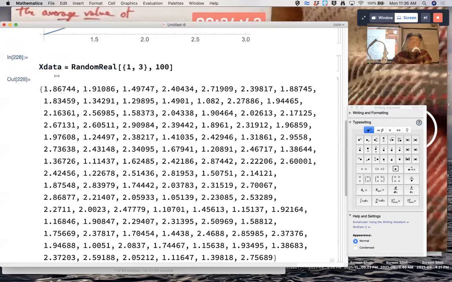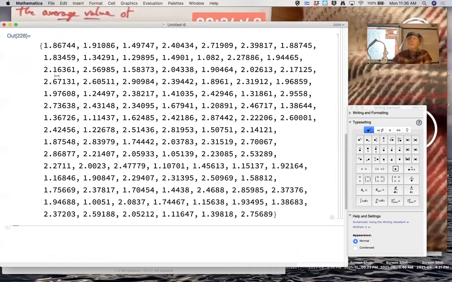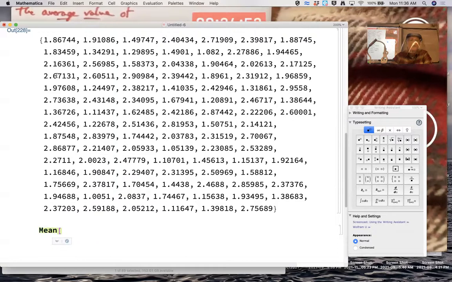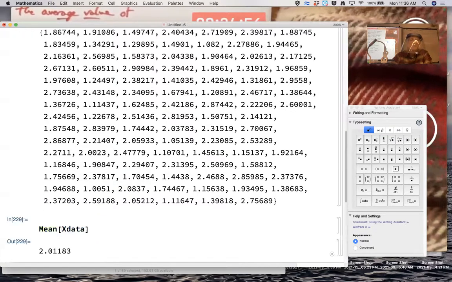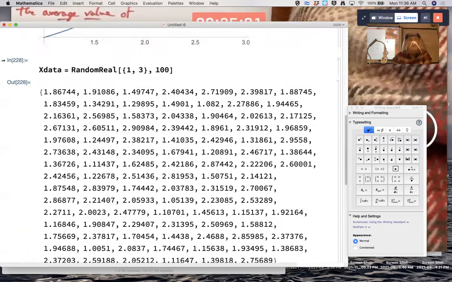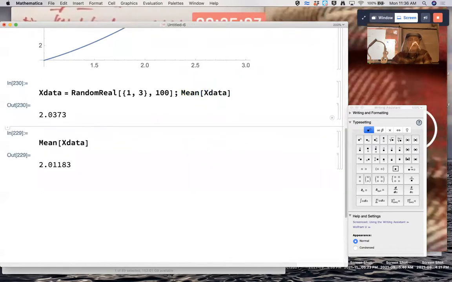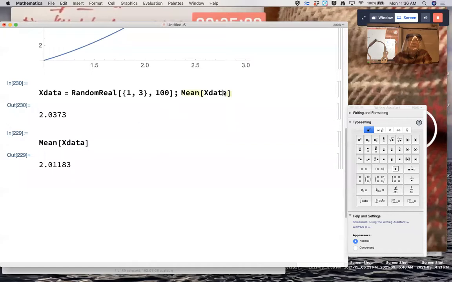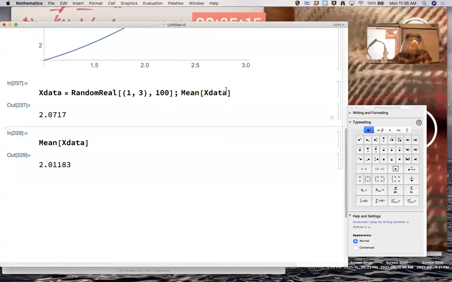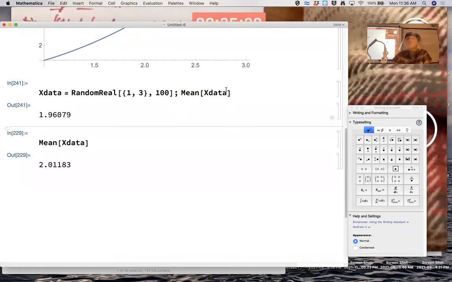What are you saying? I'm just trying to generate numbers between 1 and 3 at the moment. I'm saying it might. Oh, wait. I'm calling this, say, x data. If I compute the mean, I get close to 2. Not exactly 2, because it's random. And if I do it again, I'm going to get something different. Do it again and get something different. But it's always pretty close to 2. You shouldn't expect to get 3. Something close to 2.